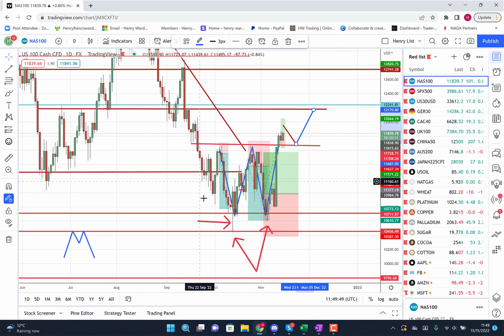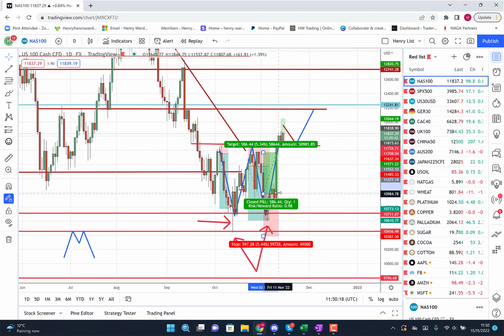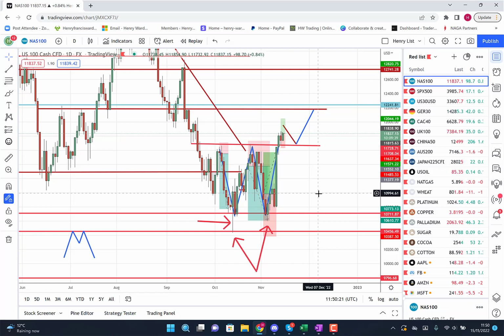So there is a huge reversal pattern changing here. This whole thing looks like it's changing and it's now popping to the upside a little bit. Now to what end? We have no idea whether it's going to go up into this area, whether it's going to hit this blue line, whether it's going to come up to this one. But what we're looking for is key areas to tell us that this is a good trade. Okay, so this is what we're seeing at this present moment. We're seeing this momentum to the upside, and it looks like we have a bullish market at the present moment. So this is really, really good.